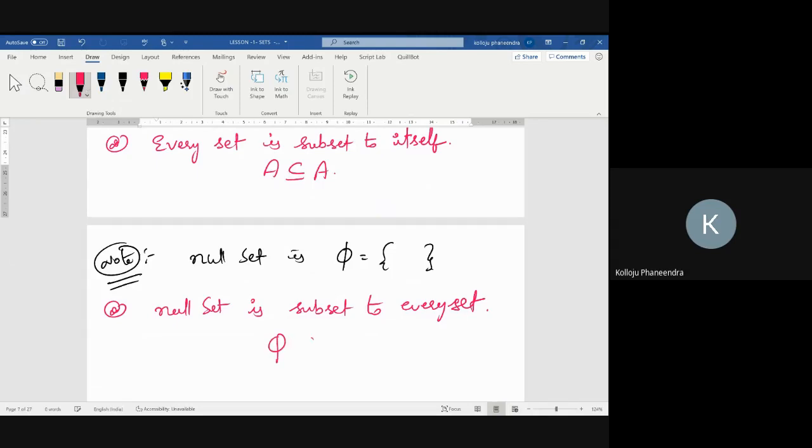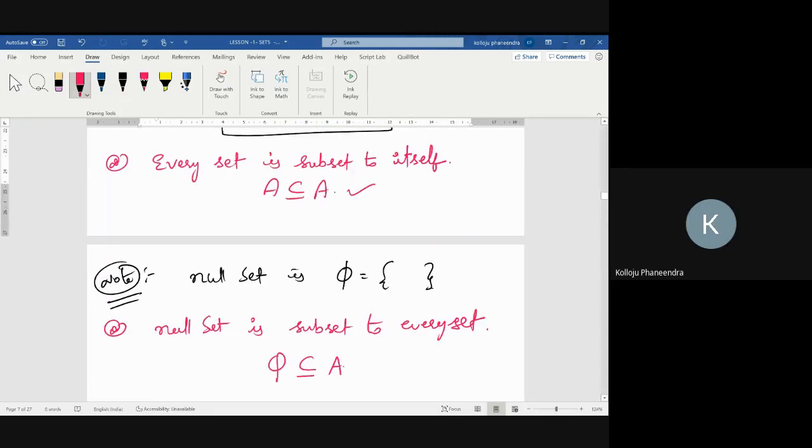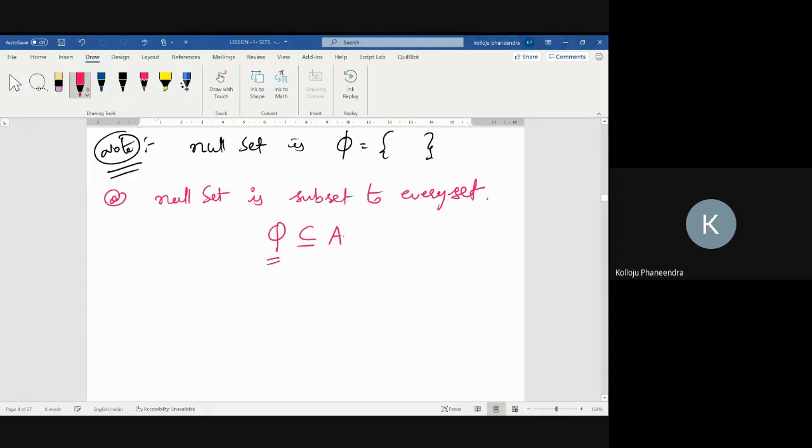Phi is a subset of A. Is it correct? Here, every set is a subset of itself. Why? Because A subset A means every element of A belongs to A. That is why A is a subset of A. Now coming here, null set is a subset of A. In the null set there is no element at all. Then how is it a subset of A?